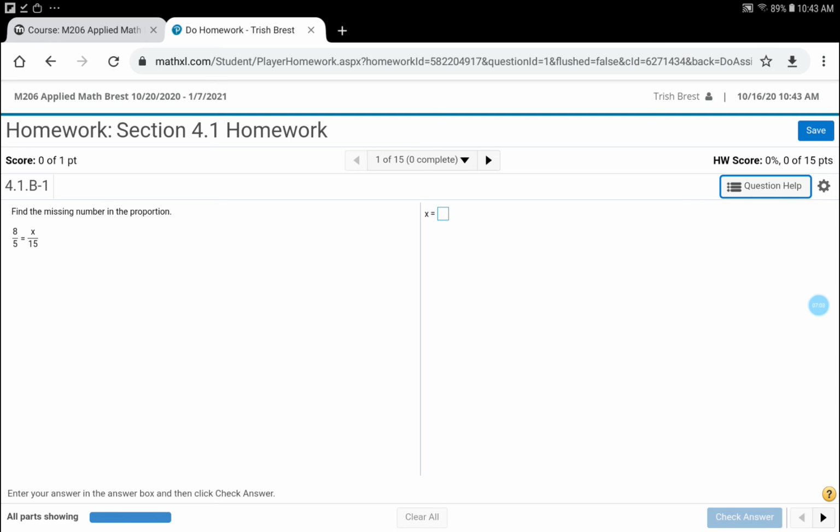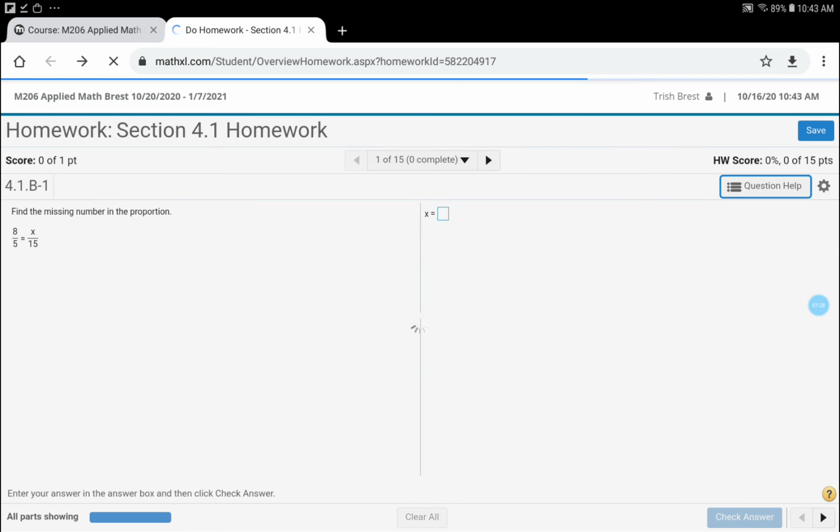Now this is only available in the homework. It's not available on the test, so don't think that you can rely on that when you go in and take the test, because that will not be there as an option in the test. Like I said, the homework, you do have multiple tries at it, so you can practice and complete them and increase your score. That way you can get 100% on each homework assignment.